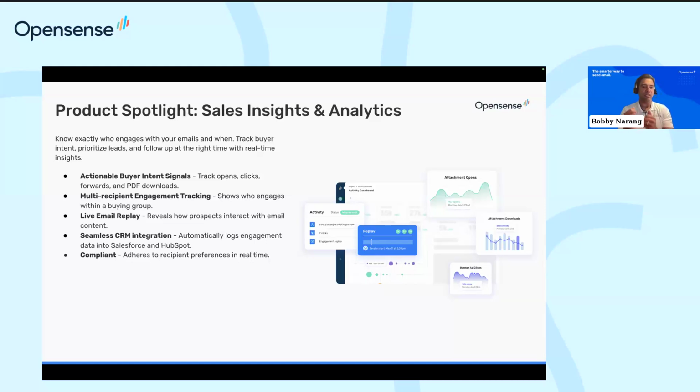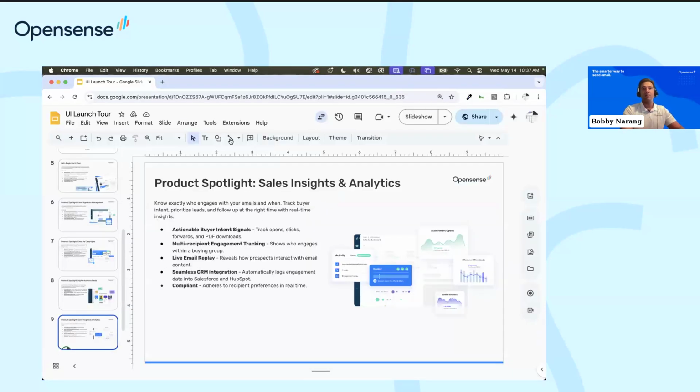This allows me to be informed when I open up my Zoom meeting, and ensure that we're covering the right topics to get to the right place within the 30 minutes that we've been allotted, for example. All of this with Opensense is possible, and all of it's done in an incredibly compliant fashion, meaning we're universally able to adhere to opt-in, opt-out, and preferences to ensure that this level of capability applies to the right audience, and not those who've expressly opted out.